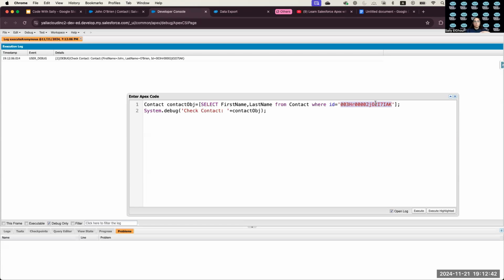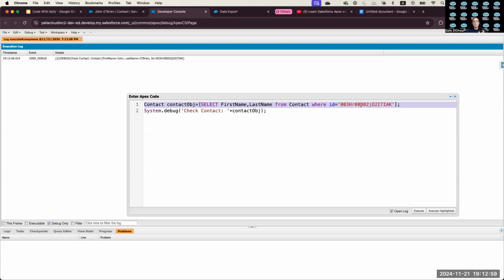Because what if I call this query from an LWC, where the user chooses a contact or writes the ID manually, and I have to take it and search with it?